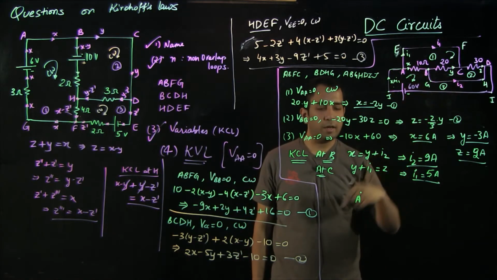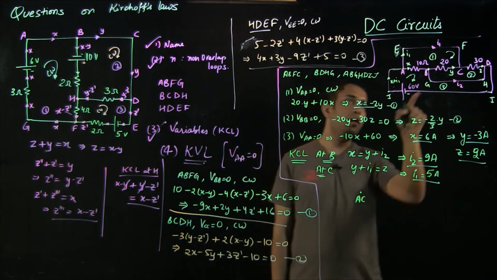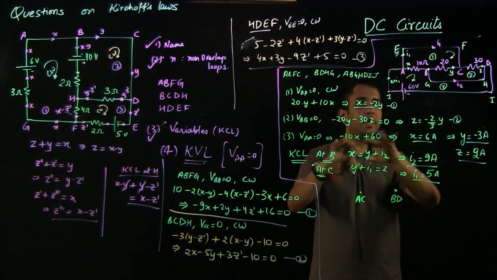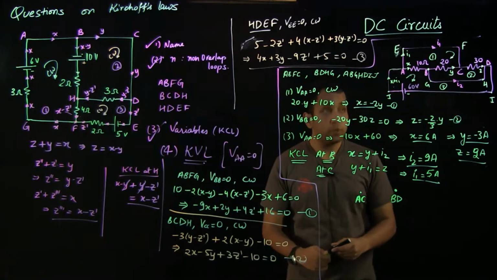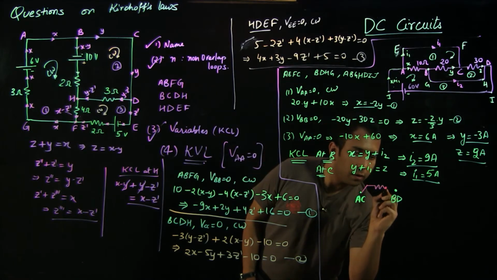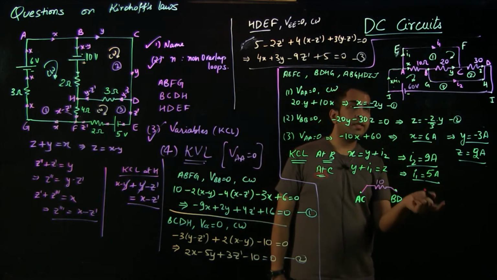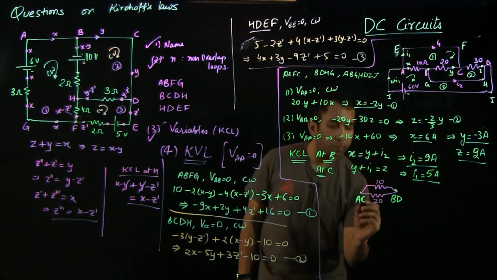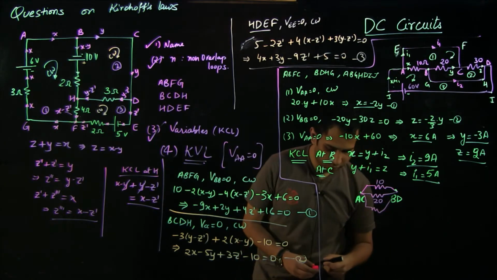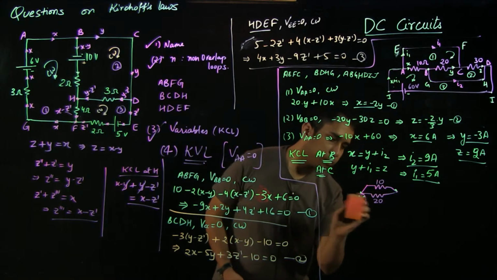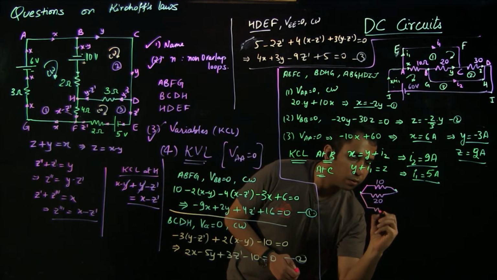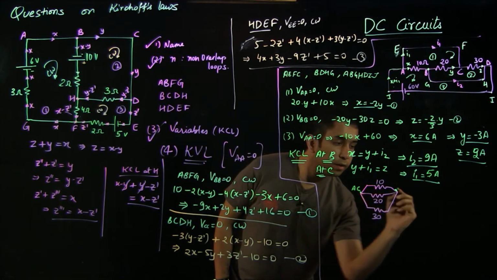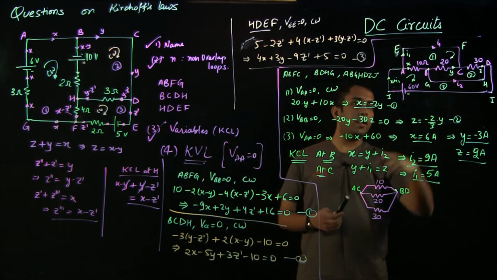So we know that point A and point C are connected by a zero resistance wire, so let's join them and write them as AC. Similarly, point B and D are connected by a zero resistance wire, so write them at the same point. Now fill out the other elements of the circuit around these points. So we know that A and B are connected by a 10 ohm resistor. B and C are connected by a 20 ohm resistor, and C and D by a 30 ohm resistor. This is AC and this is BD. And A and D are connected by a 60 volt battery.